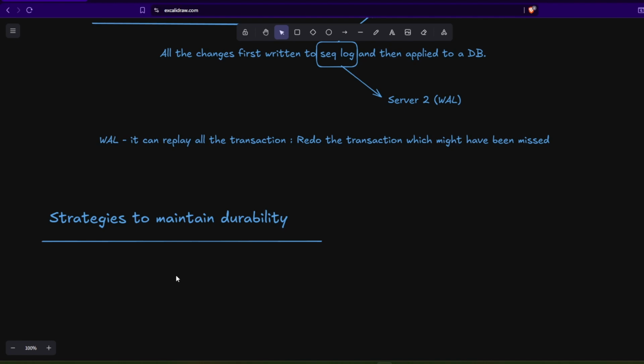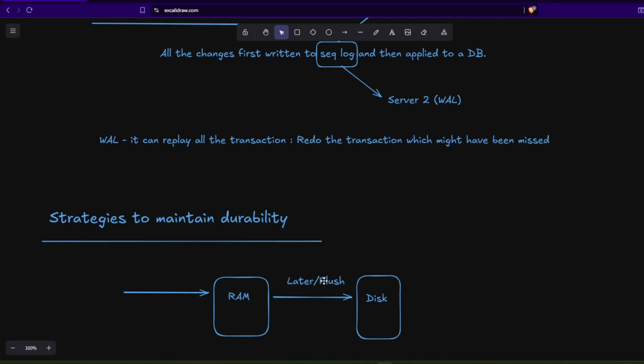So some systems allow tuning durability guarantees, like write to the memory now and I'm going to flush to the disk later. So generally what happens is I'm going to put it into my RAM, and from my RAM, we will discuss it in our later video, there is an in-memory buffer that is being maintained, and from the RAM into the actual disk memory, we are going to save later, at a later point of time. We are going to keep writing into the RAM, and by the time it reaches a certain threshold, we are going to flush it to the disk.